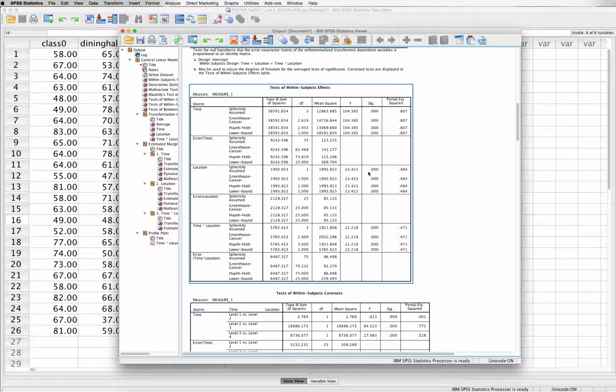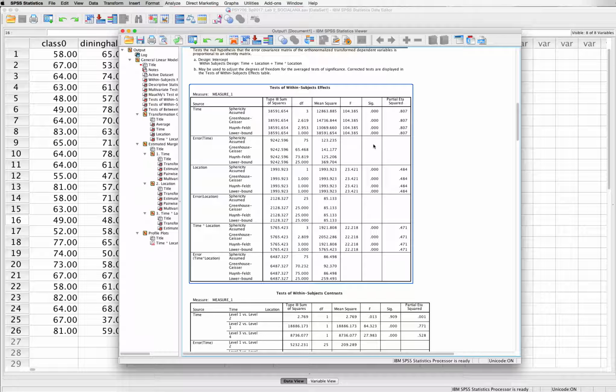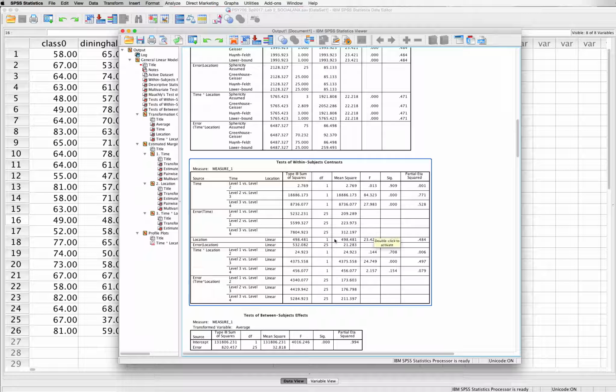So you report that. For time and location, which is the interaction between the two, this is also significant. So it means that anxiety level in different conditions of time basically depend on the location, or vice versa. So that's how you will look at it. But basically how you're writing interpretation is you're starting off with the overall statistics, whether they're significant or not. And if it is significant, you would go in and look into the test of within subject contrasts.